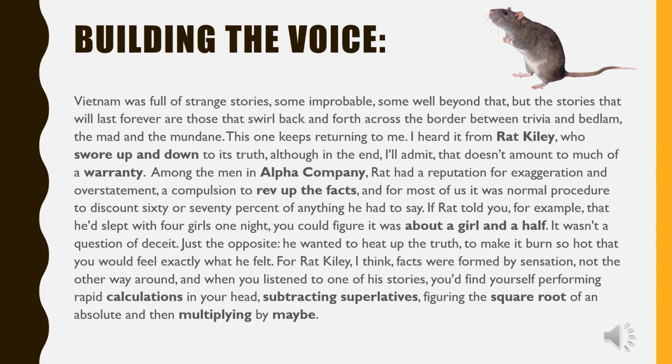The next bit is the sentence: "If Rat told you, for example, that he'd slept with 4 girls one night, you could figure it was about a girl and a half." This is a little use of humour, and again helps build up the character through the narrative. We're learning about the narrator through the first person dialogue, that he's a little bit flippant, likes to poke fun at things, I suppose.